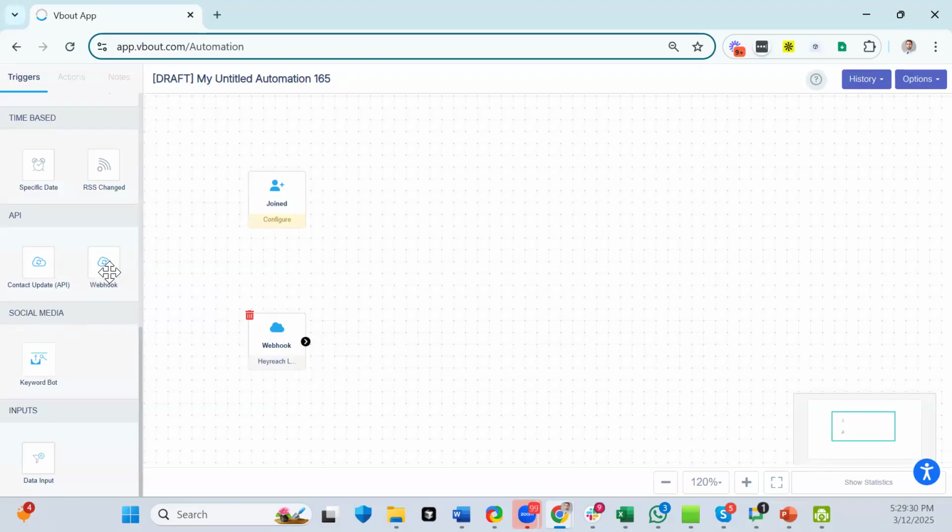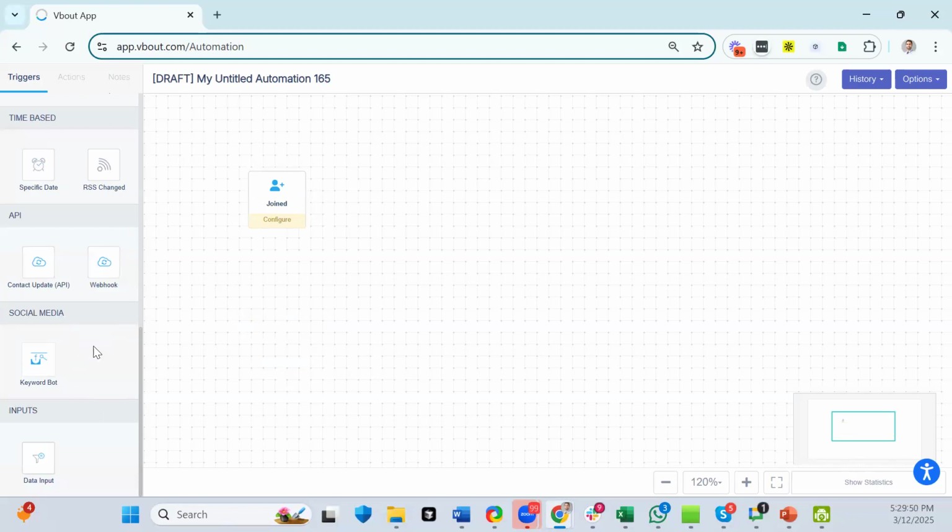All right. This could be a little bit advanced for some, but I just want you to understand the flexibility and the power of building an automation. This could be as simple as somebody filling out a form, getting added to a list, or using deep integration with third party. Okay.